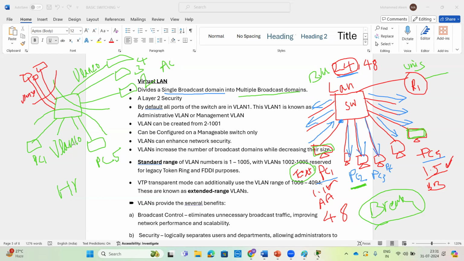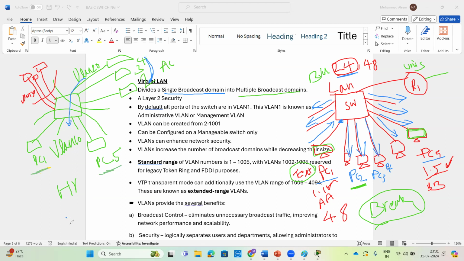Now in this case, if PC1 wants to communicate with PC5, then the broadcast will happen internally within a VLAN. If PC2 wants to communicate with PC3, they can communicate with each other. The information is not passed to the other VLAN.